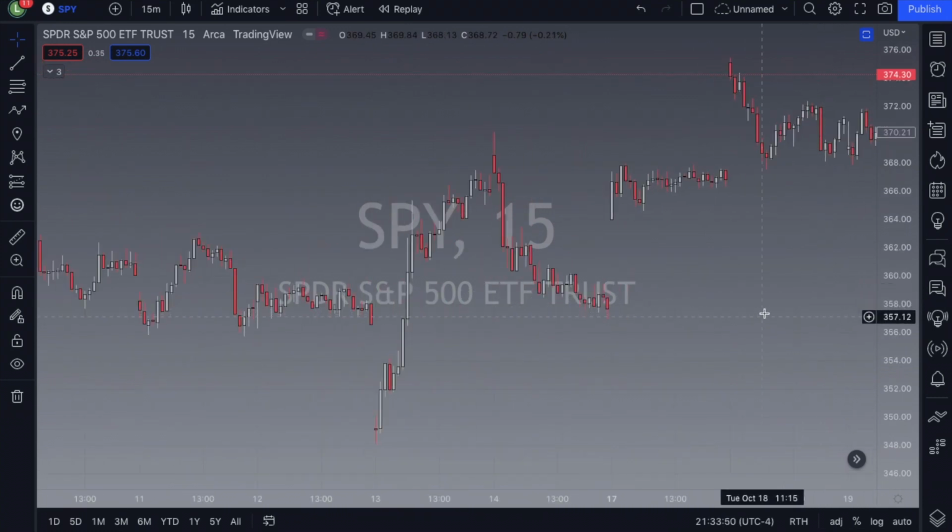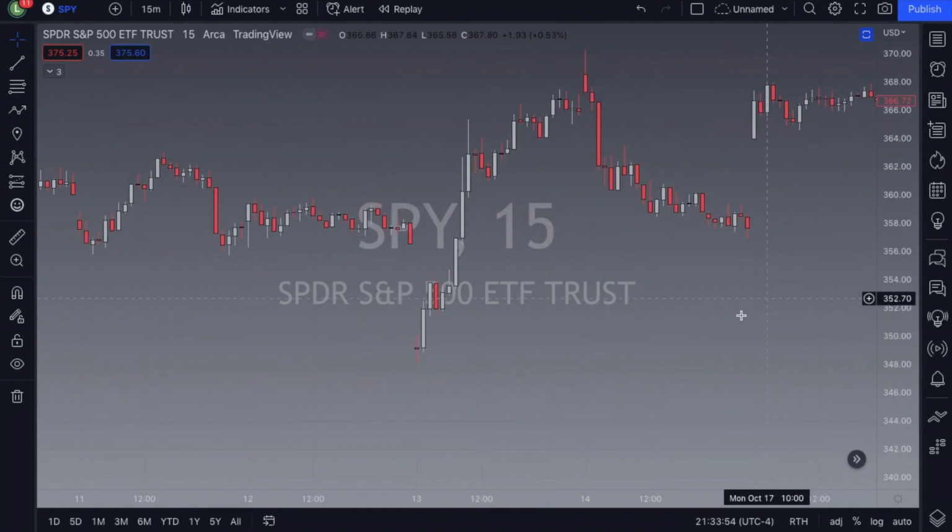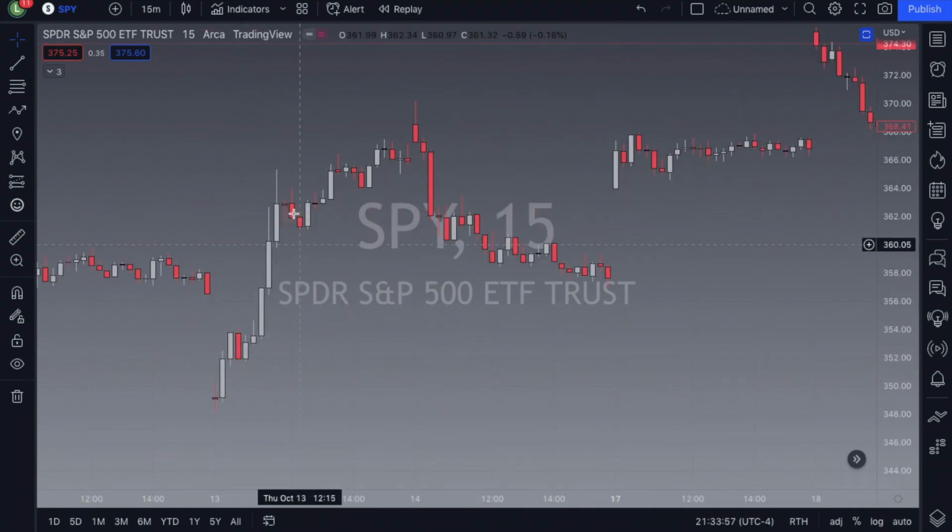First, let's recognize demand. So demand, you can see it here. You see a large move to the upside. That is demand. Only big money can make moves in the market like that. We as retail traders do not have enough money to move the market like that. So when you recognize demand, mark it down, and then I'm gonna show you guys how to take a trade off of it, and then I'll go into supply.